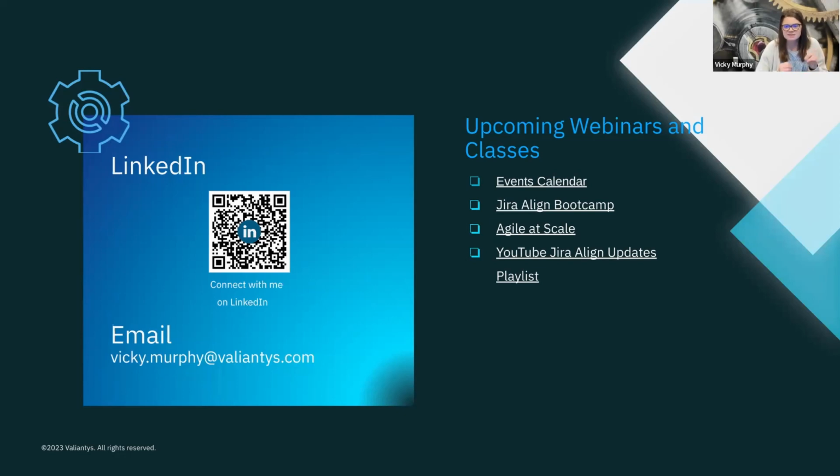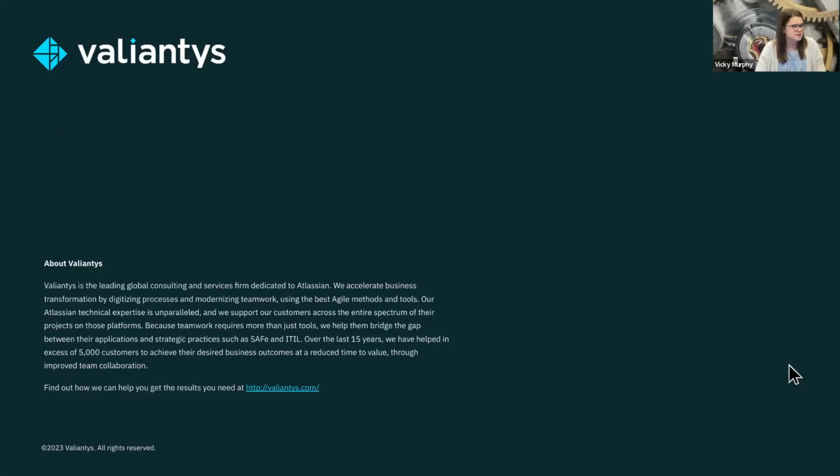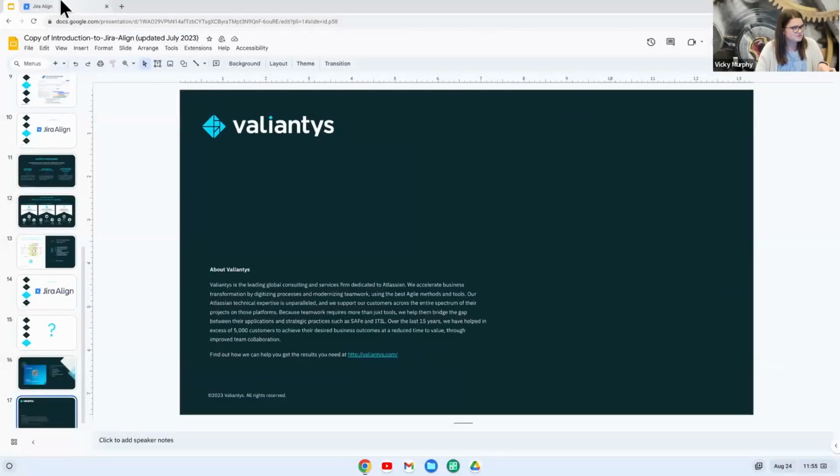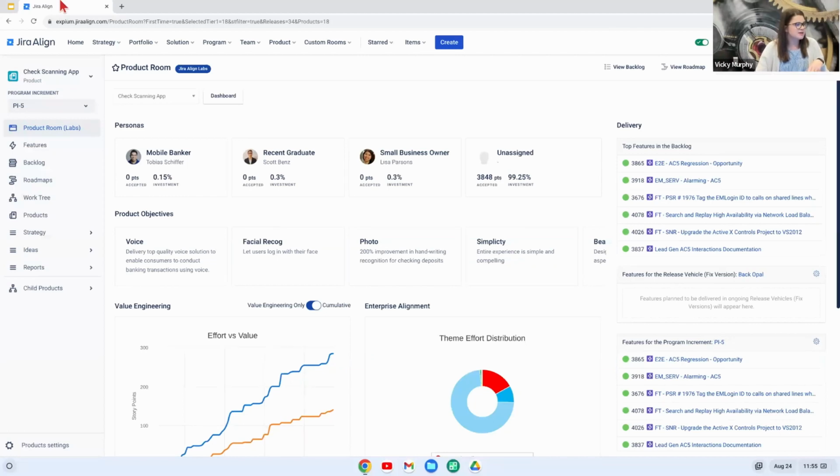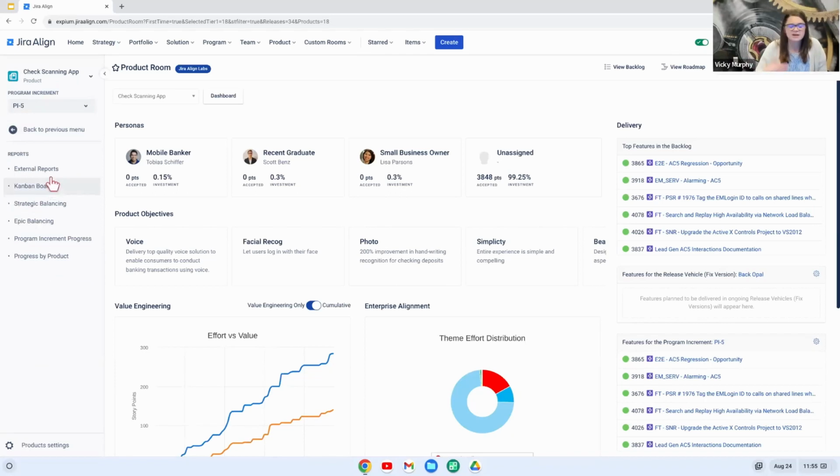All right, let's see. We have time for a couple questions here. How customizable are reports in Jira Align? That's a really great question, and I realized that I didn't go in depth into reports. Each tier of Jira Align does have reports available. You can actually see them on the left-hand panel. You can click on reports here, and then depending on the tier that you're in is going to determine which of the reports are available here. And keeping in mind, these do adhere to the tier 1 filter. So depending on how you navigated, what portfolio or PI you've selected will determine what data is available. As always, keep in mind the help button. It does help you understand what that report is showing you.